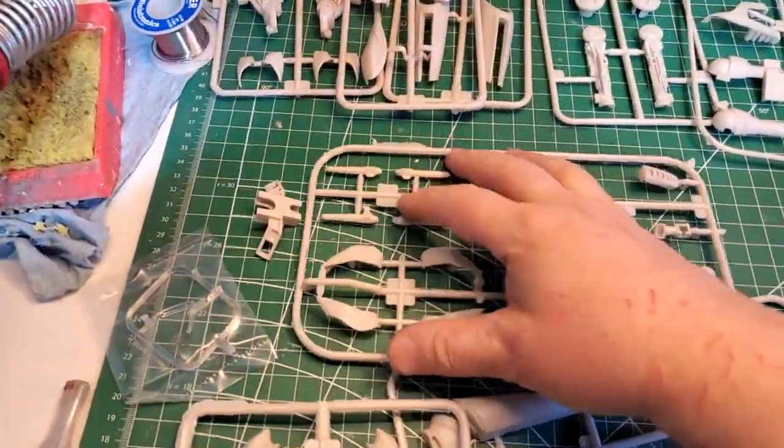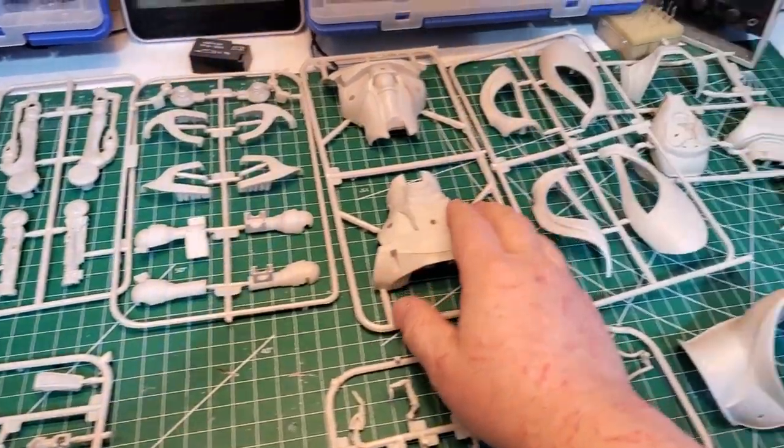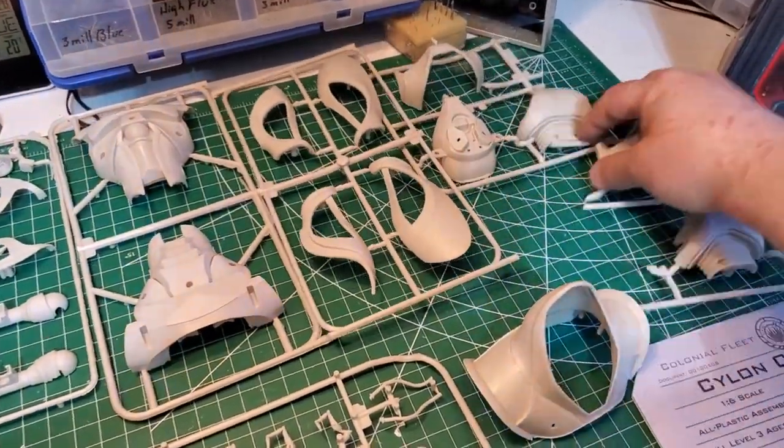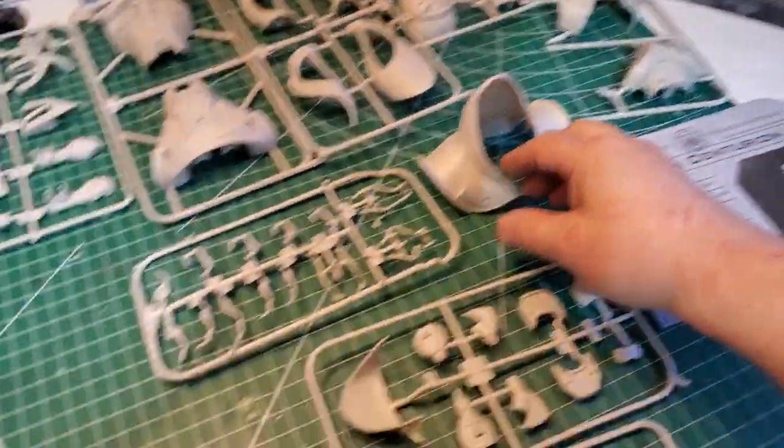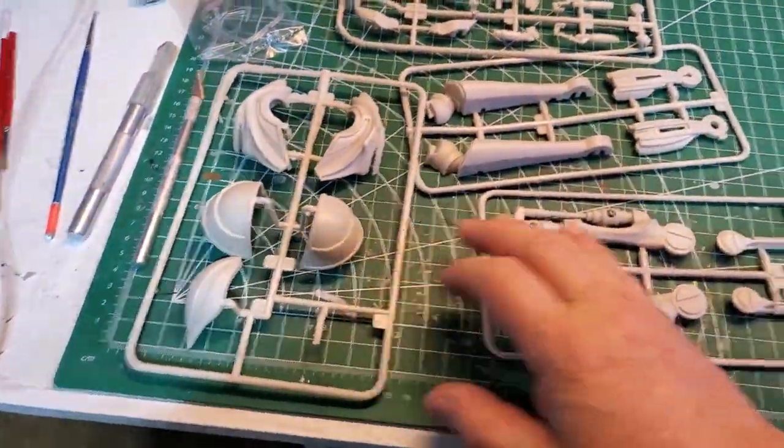Checking the trees. Everything looks okay. No missing parts. I don't know if I can see here.